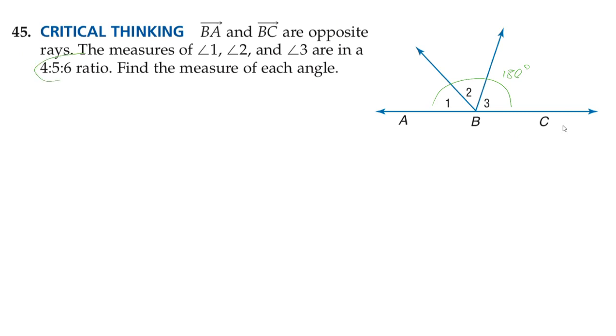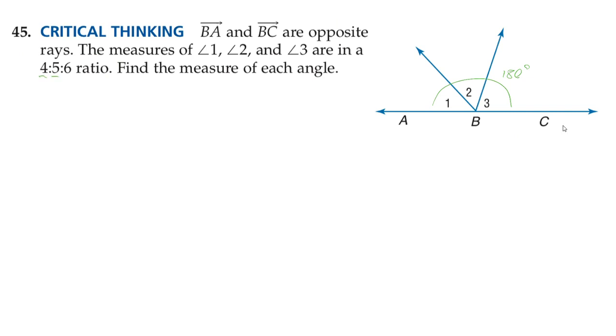Okay, what a 4 to 5 to 6 ratio means is the first two have a 4 to 5 ratio, the second and third have a 5 to 6 ratio, and the ratio from the first to the third is 4 to 6 or 2 to 3, right? But it tells you this is called an extended ratio. So instead of a ratio between two values, it's a ratio between three values. So there's a couple easy ways to do this.